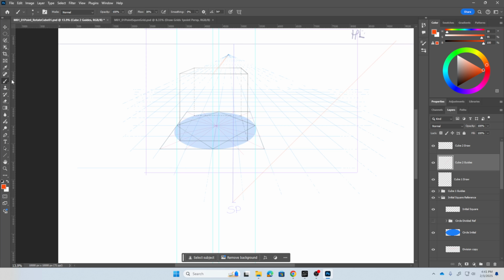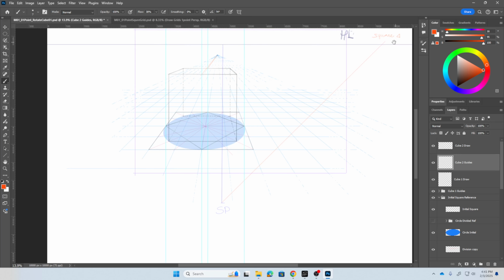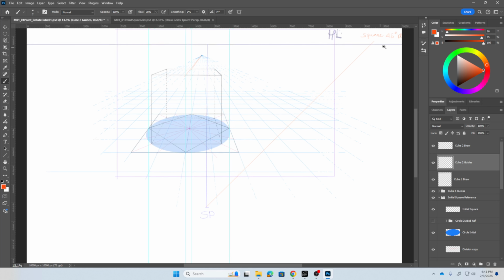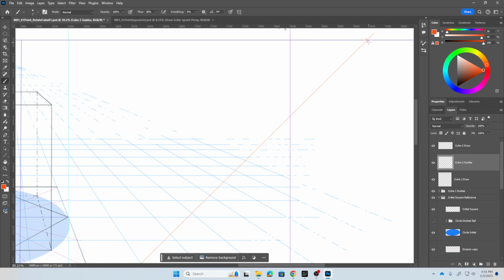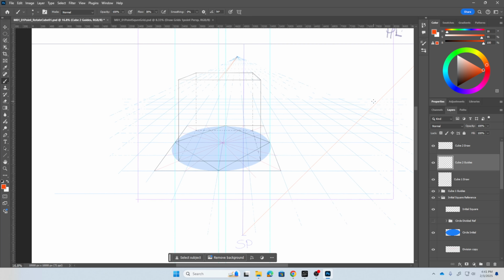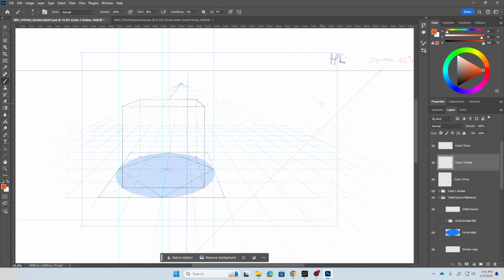So I'm going to name it square 45 reference, 45 degree ref. Okay, so I'm going to cast that line. Here we go. So for 45, you can pick either one of the sides. Probably has to be this side for now. So I'm going to use a slightly different color. Line 2.